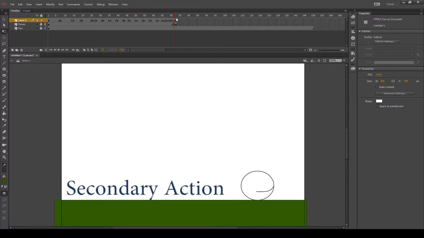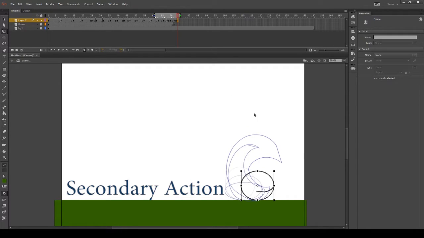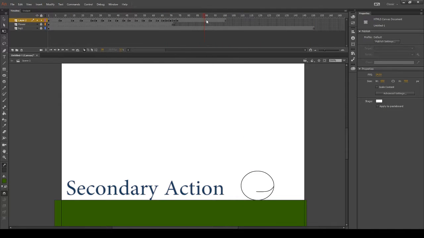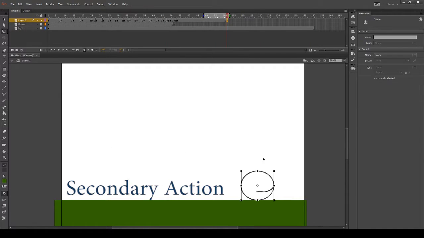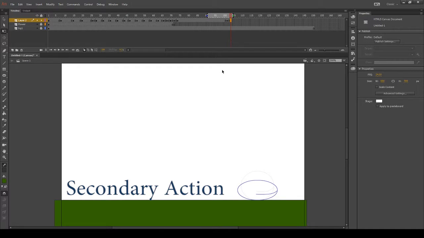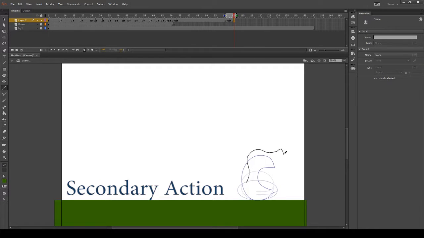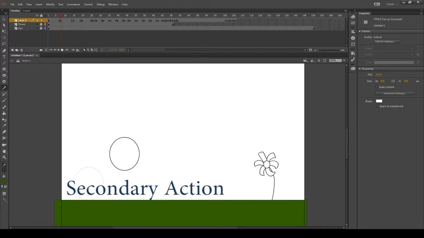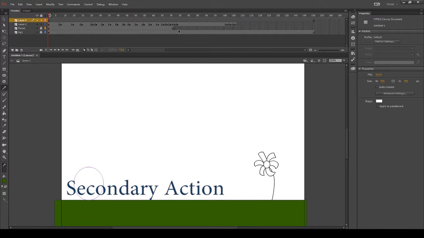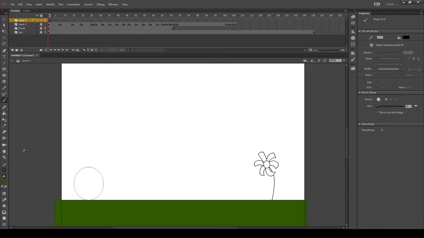Secondary action. Adding secondary actions to the main action gives a scene more life and can help to support the main action. A person walking can simultaneously swing his arms or keep them in his pockets, speak or whistle, or express emotions through facial expressions. The important thing about secondary actions is that they emphasize rather than take away from the main action. If the latter is the case, these actions are better left out. For example, during a dramatic movement, facial expressions will often go unnoticed. In these cases, it is better to include them at the beginning and at the end of the movement rather than during.